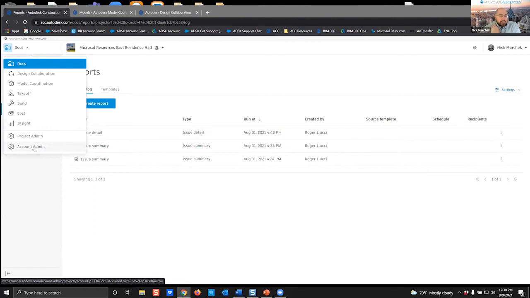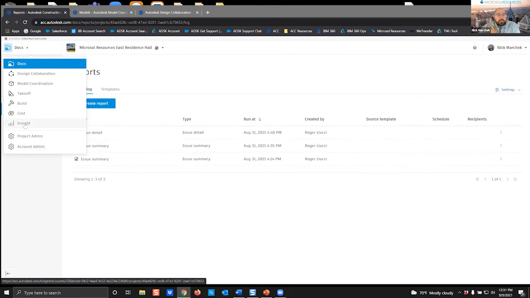Project admin is set specifically for admin controls on a project-by-project basis, whereas the account admin is focusing on the entire site itself. The other tool that I want to mention here is the Insight tool.